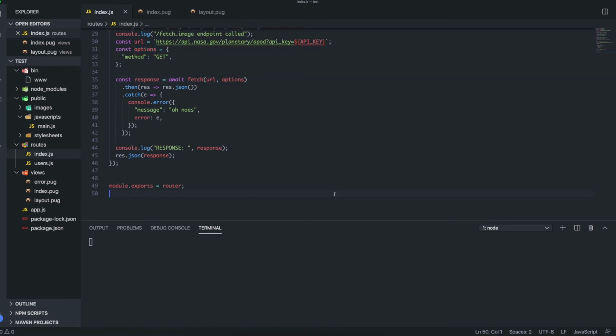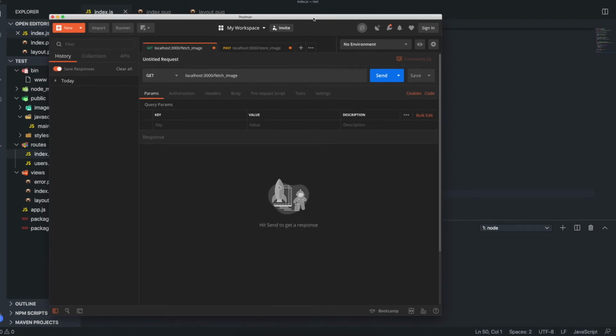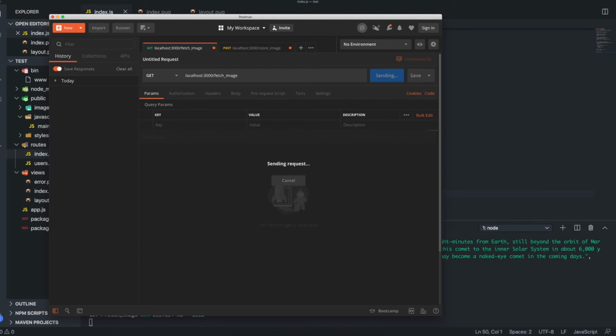But yeah, let's just open up our Postman. So basically, in my past videos, I used Insomnia as my REST client, and Postman is basically the same thing, where you can make or send HTTP requests, and we'll be using localhost. Our endpoint is called fetch image, and we don't have any headers, don't have any body, and it's just a GET request. Simple as that. Let's try to send it, and hopefully we get a response.